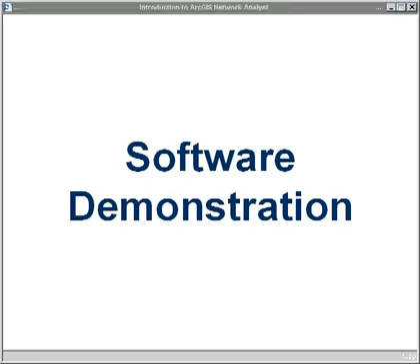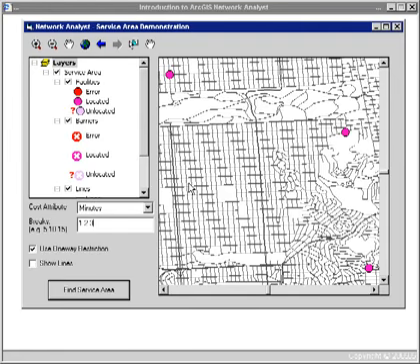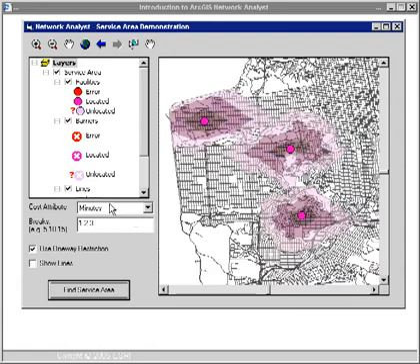I'd also like to show a simple ArcEngine application to show how Network Analyst can be embedded within it. In this case, this is a simple Visual Basic application where I can type in breaks and find the service areas, which would be the amount of distance I can travel within 1, 2, 3 minutes from each of these facilities. I can of course change that to be 4 and 2 to find the streets that can be traveled in 2 and 4 minutes as well.